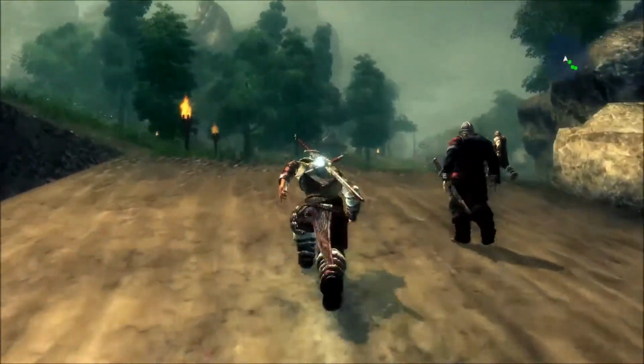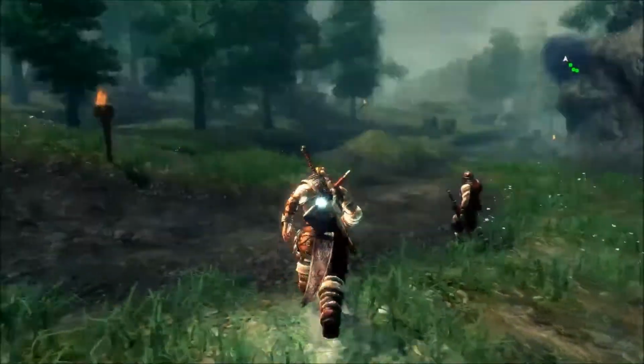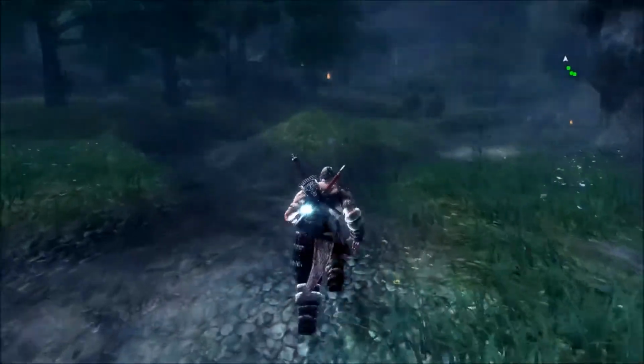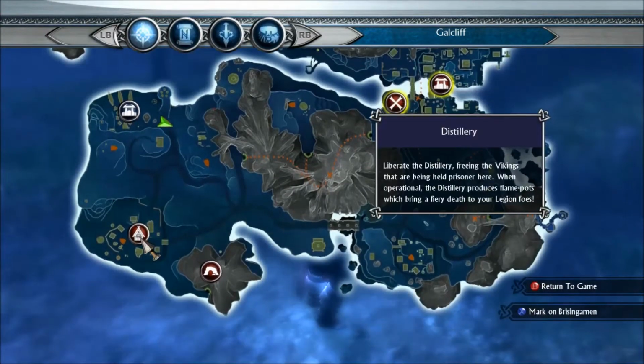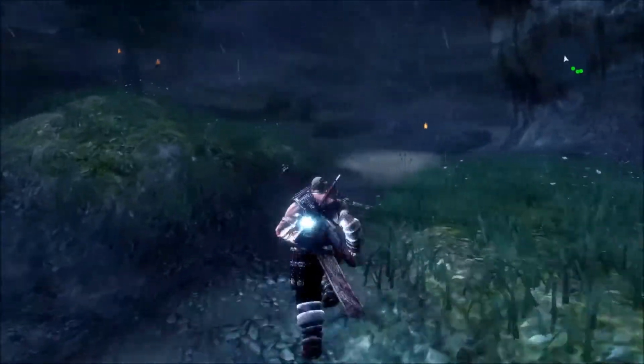In the cutscene, you just start off in battle, and he dies. Freya comes to you and says the world's being taken over by the forces of hell. You have special powers, go kill guys. Alright, cool. Then you jump into the game, and here's the map, and it's pretty simple. You have to free Vikings. You have objectives.